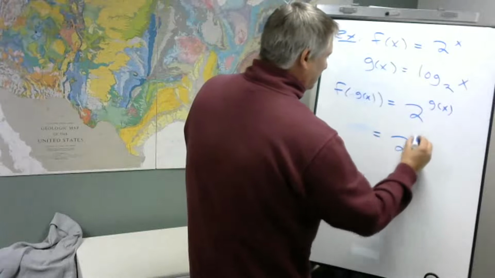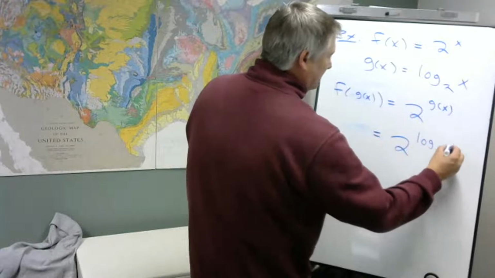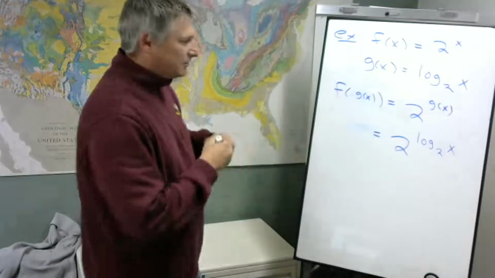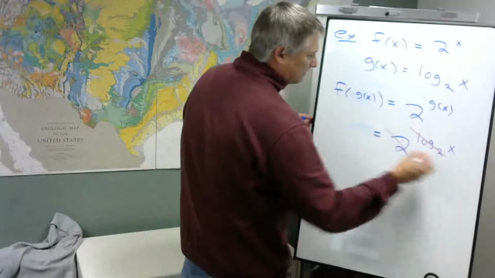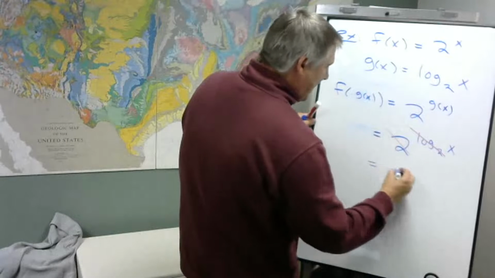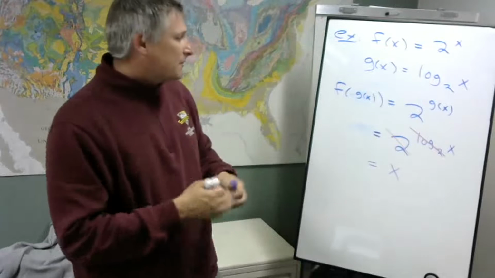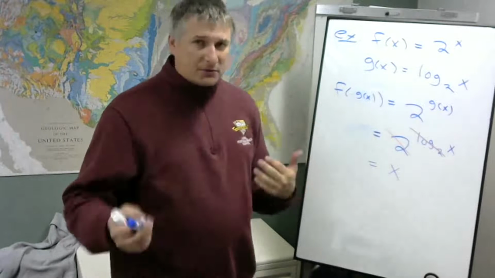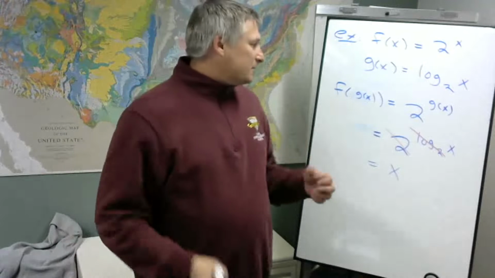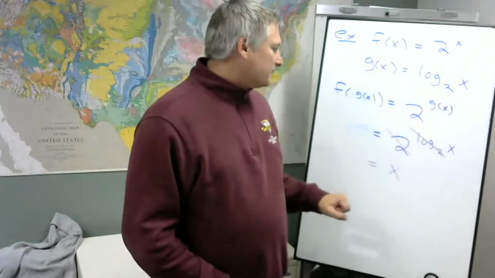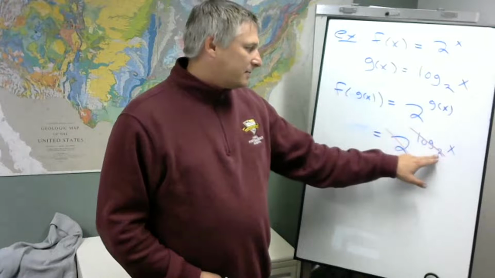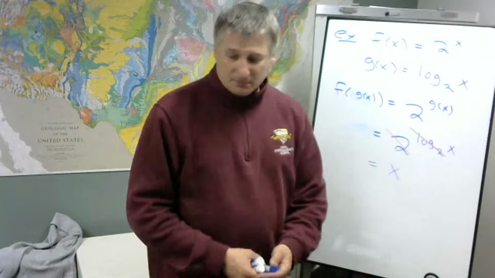Which is going to give us 2 log base 2 of x. And what this says is when we have the bases matching, these cancel because they're inverses. And that has to leave us x. Because again, with inverse functions, f composed with g, if they're inverses of each other, we should get x at the end. So since we figured out they're inverses, if we put one function inside the other, we've got to end up with x. So when we see this, an exponent base and a log base like this, they're going to cancel.